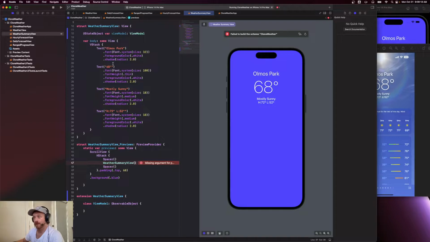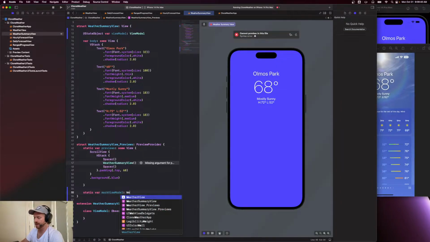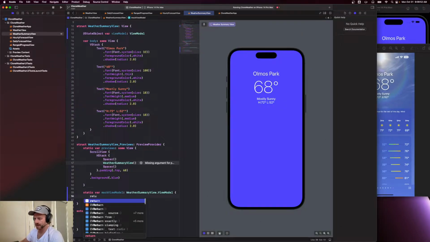So now our initializer is missing a parameter for that view model. And so here in our WeatherSummaryView previews struct, I'm going to add a static var called mockViewModel, and this will be a WeatherSummaryViewModel, and we're just going to return a WeatherSummaryViewModel for now.